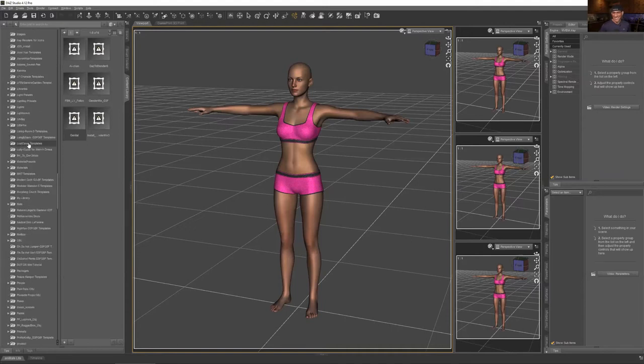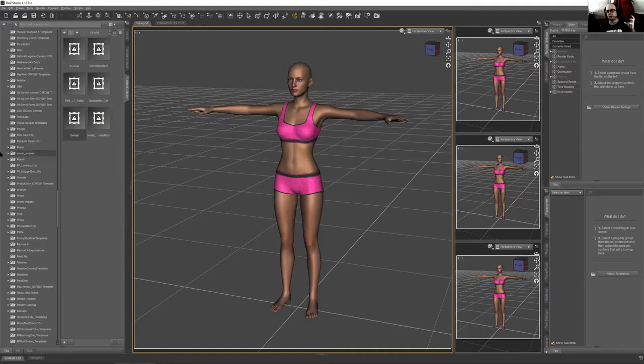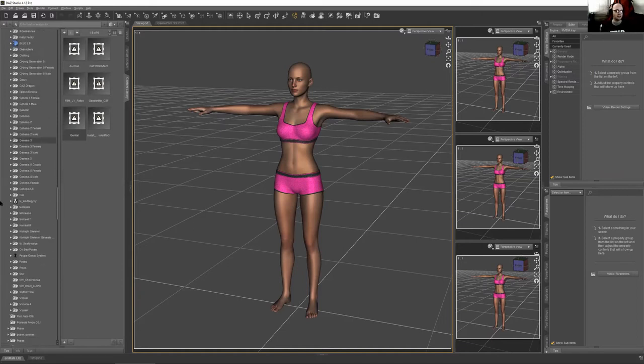But if you can generally remember, start vague and get specific. We're looking for something that's for a person, people. And again, there's a lot of stuff in there, so it's going to take a second to pop. Well, that didn't take as long as I thought.